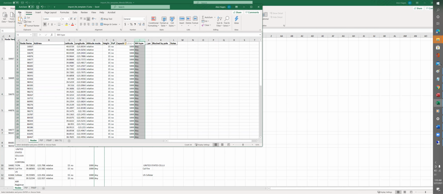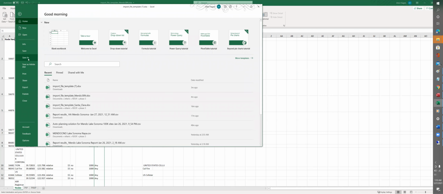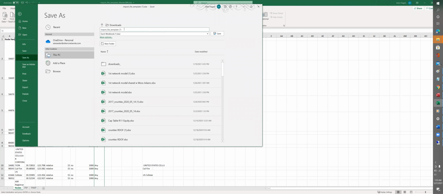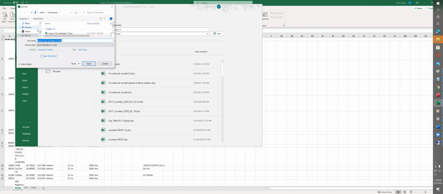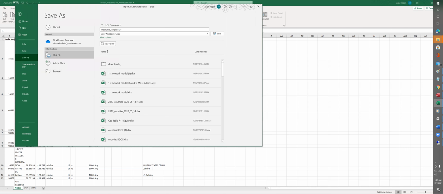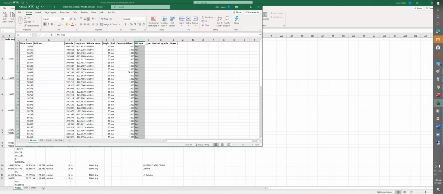And it's impossible that we'll reject this, I would say. Save as phase 3, Mendo 38 North. Okay.